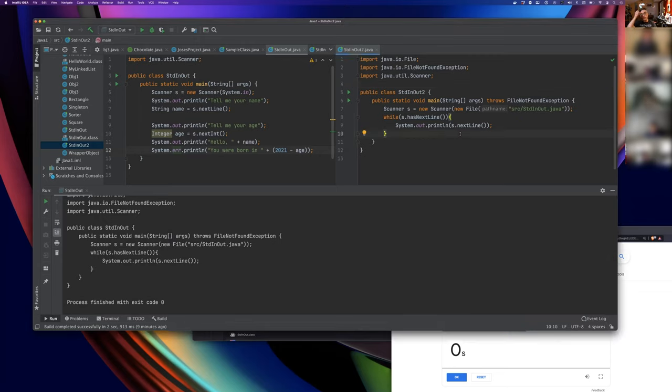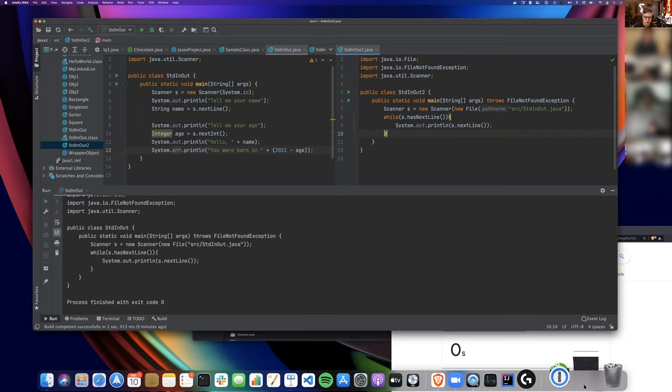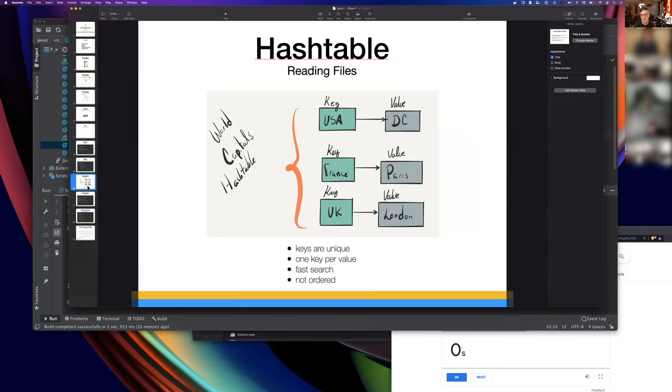Okay. Also, this is an important thing. The thing that I was actually showing you is important for the assignment. Why? Well, before we go into that, I want to show you the next concept that is also important for the next assignment. And this is another data structure. This is one of the most important ones that exists. I used to say this before being a Google employee, but I can tell you that hash tables are actually important in every tech interview. It's a very important data structure because, let me just explain something.